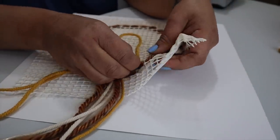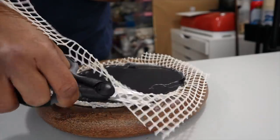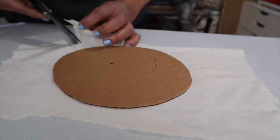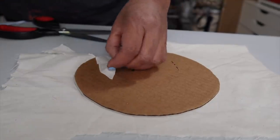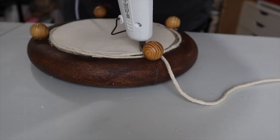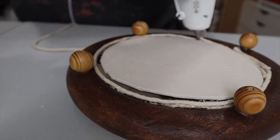Using some more yarn and macrame cord, I'm going to make another design, this time going around in a circle. Once I'm done, I take the back of the mirror, glue it onto the weaving, then glue the entire thing onto the wreath form and cut away the overhang. I decided to cut another piece of cardboard and cover it with a piece of scrap muslin fabric from my stash. Mod Podge and I just don't get along, so I use a glue stick for fabric. I did this for two reasons: to give the bottom of the tray more stability, and to cover up the hot mess underneath. I slap some beads on there left over from a garland, then put some macrame cord around the edge to fill a little gap from my measurements.